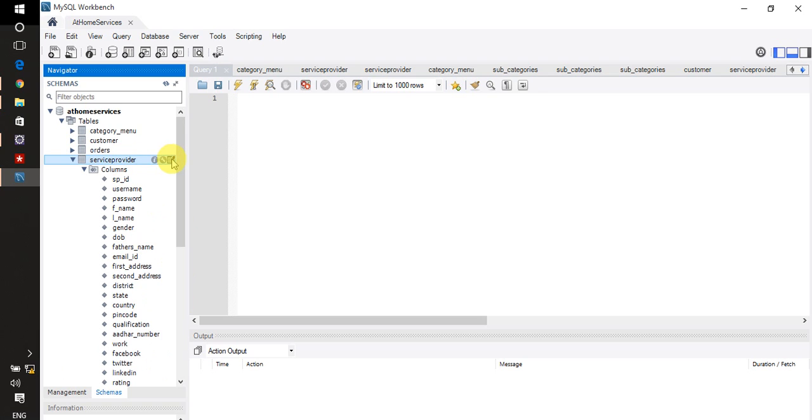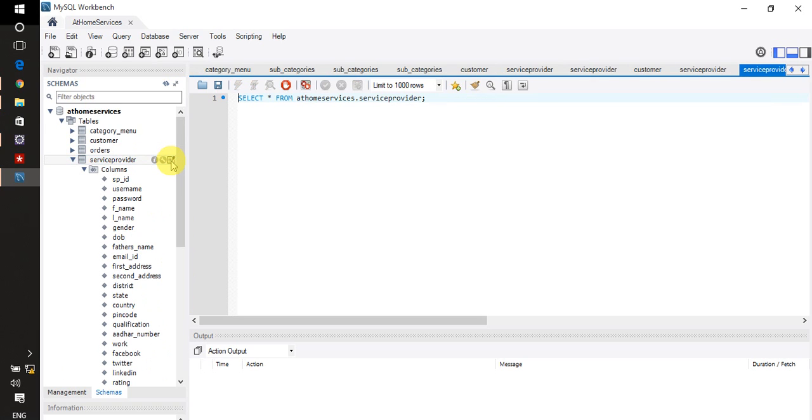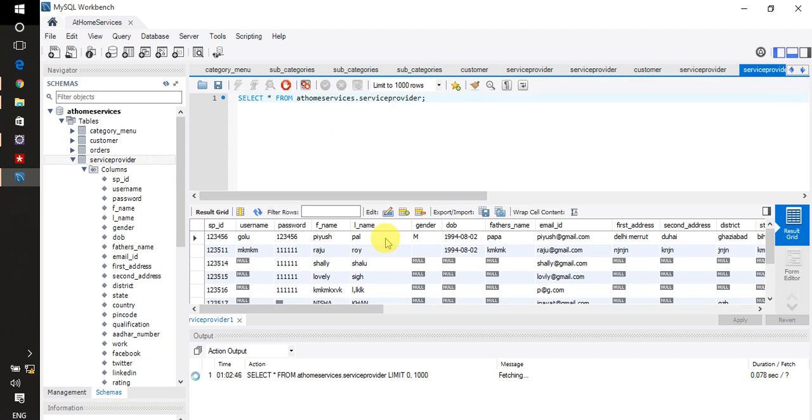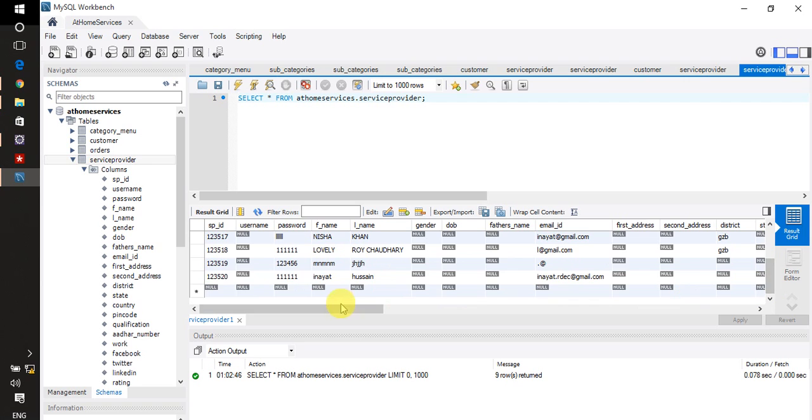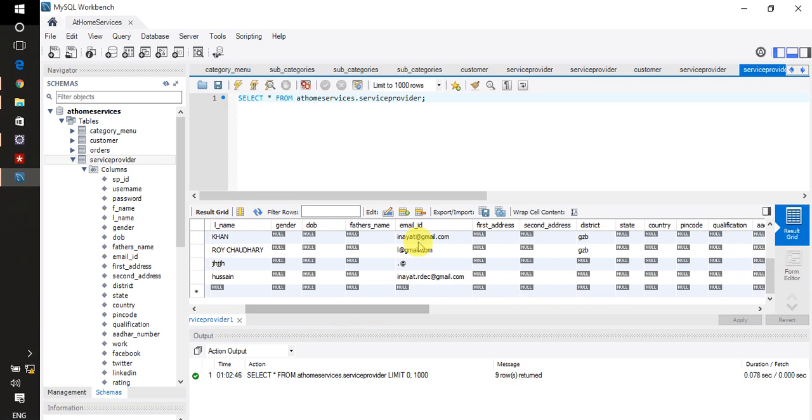You can see the structure of this table. Yeah, these are. It is also my account. Yeah, you can see 1111 Inayat Hussain, and the email ID is the one I have registered.